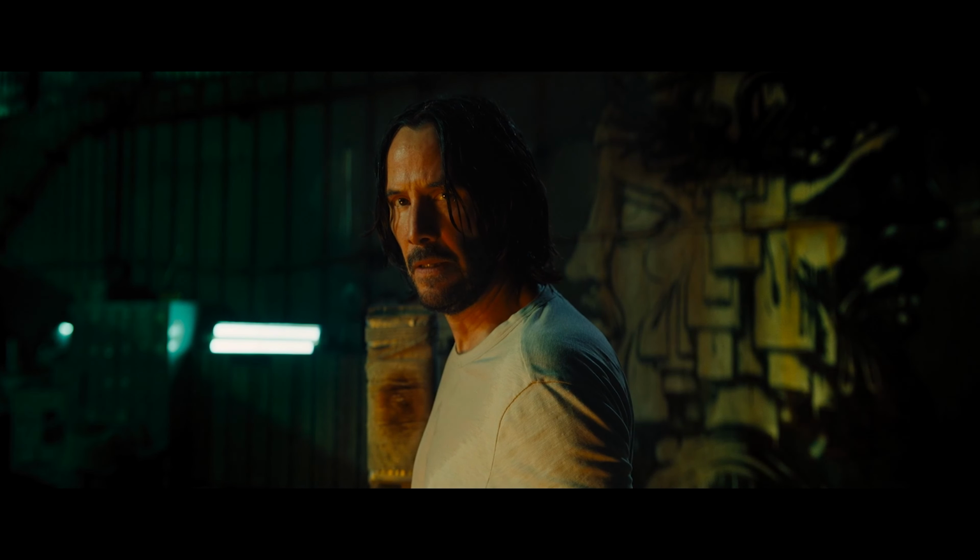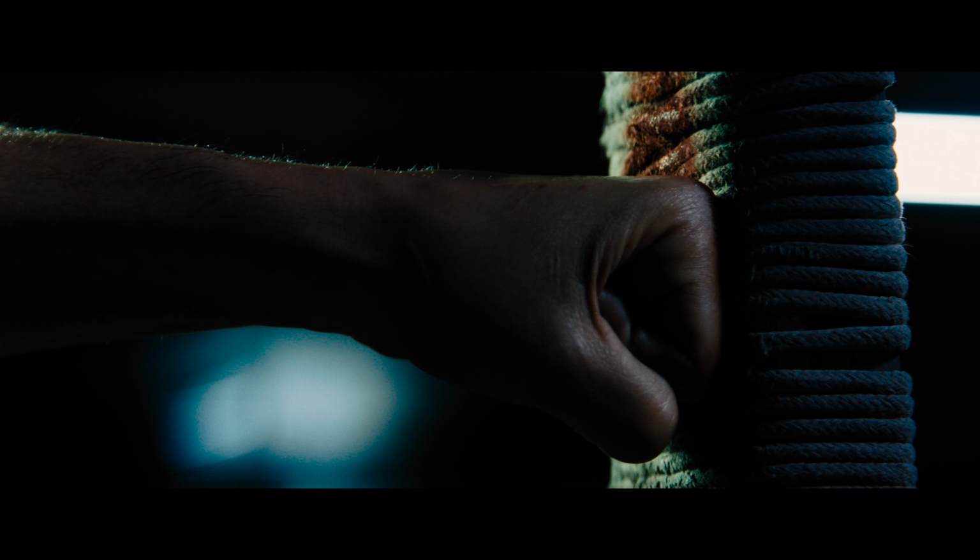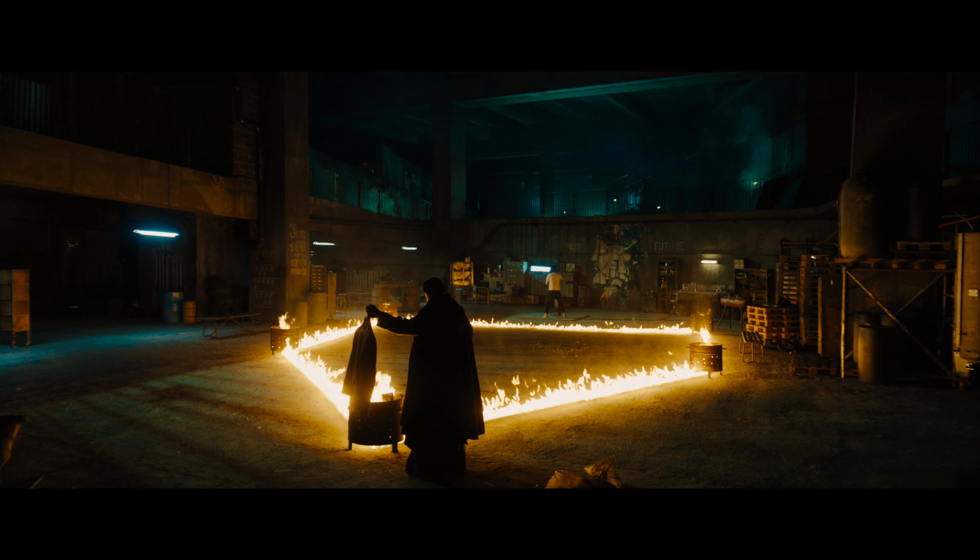As for the audio, John Wick Chapter 4's Dolby Atmos soundtrack is a highly engaging, thrilling and exciting mix that hits hard from the very beginning. Right from the get-go, when John is punching his training device, you can feel the impact of every hit, with deep thunderous booms emanating from the LFE, whilst appreciating the huge sense of space inside the Bowery King's domain, with resonating cavernous echoes spilling out into the surround channels.